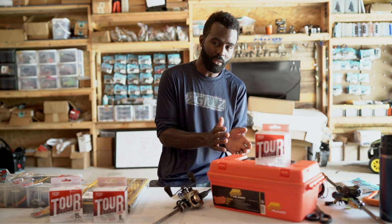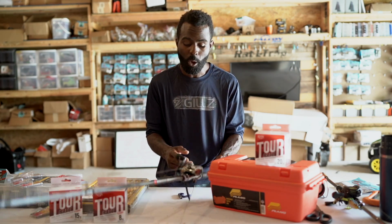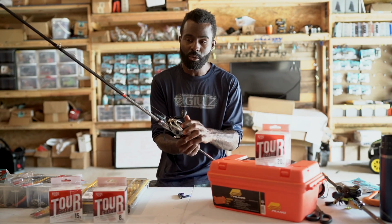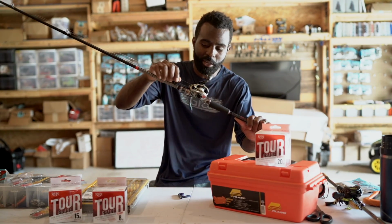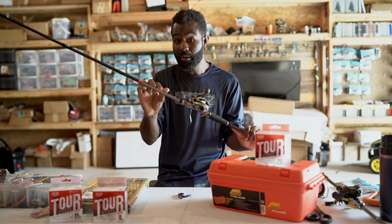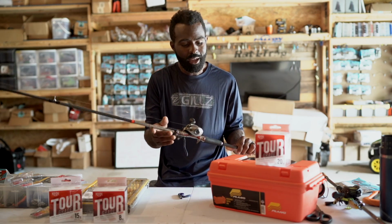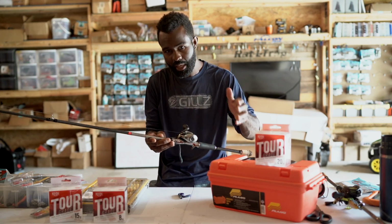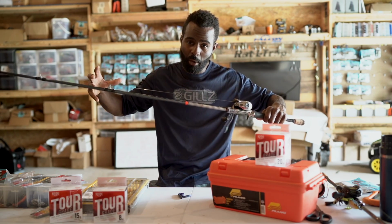You'll notice when you get into the bigger pound test, 20-pound test is gonna be a little bit more springy on the spool. What I like to do to alleviate that, if you'll look at a lot of my reels, a lot of people look at my reels and they say, man, Brian, do you need some line? I notice you're not filling your spools all the way up to the end. The bigger the pound test is, the less line I like to use on my reels. This is why. Because the bigger the line is, the more dense that material is, the more it wants to spring and come off the reel.